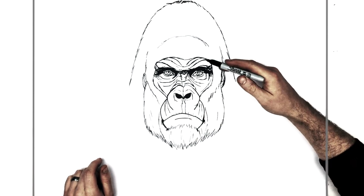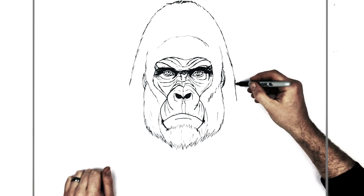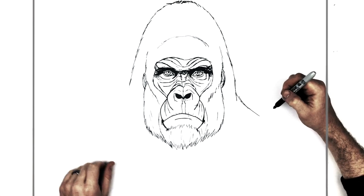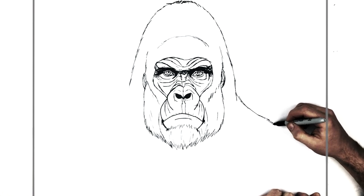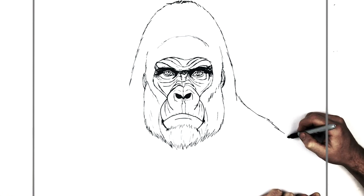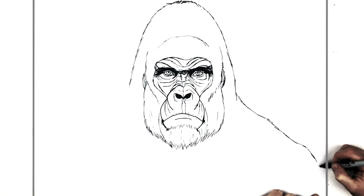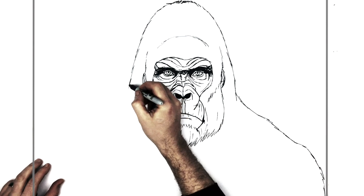Right, so this fur for his head joins his neck, so it comes down and goes out for his trapezius all the way out here. And again, you could do straight lines if you don't want to do the fur. I'm just adding fur because why not? So big shoulders.